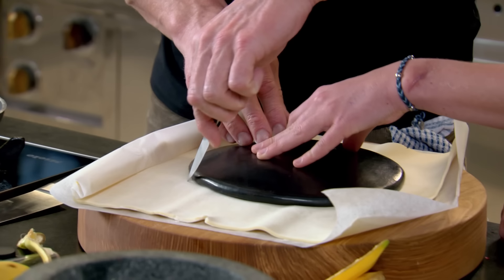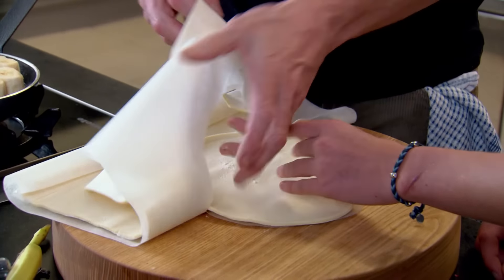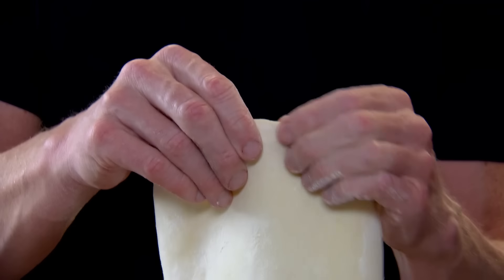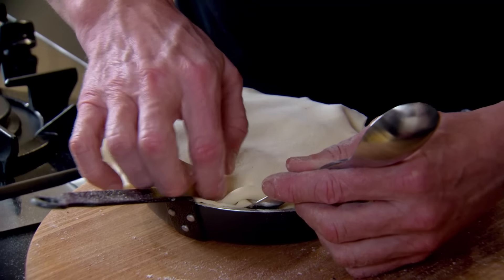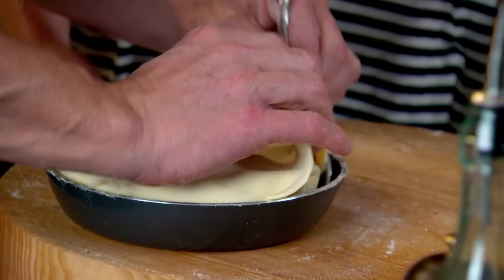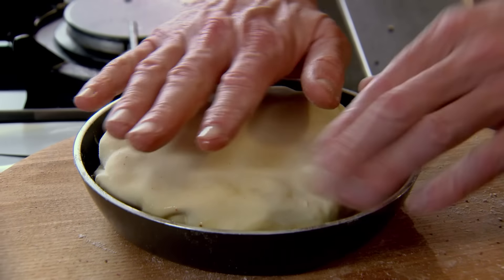Puff pastry. Puff pastry is difficult and time-consuming to make, so I always buy ready-made when I'm at home. To get the best flavour and texture, go for the all-butter type and keep your pastry cold before using it. Get your fingers and just pinch the end to thin it. You have to be quick because the heat of your fingers can melt the pastry. Because we get it nice and thin, so we can clip it underneath. Take a spoon and lift up that banana and tuck the pastry underneath, like a parcel.